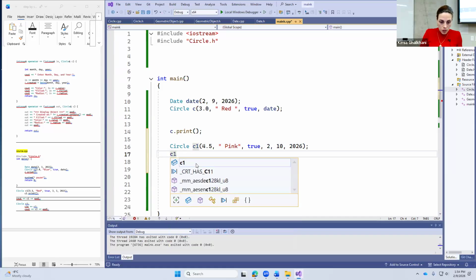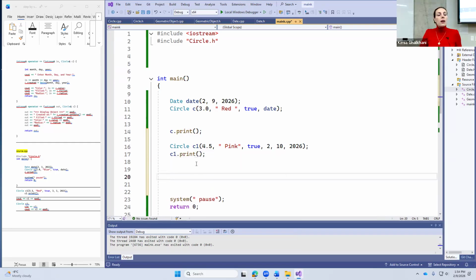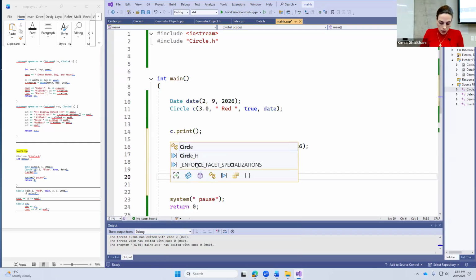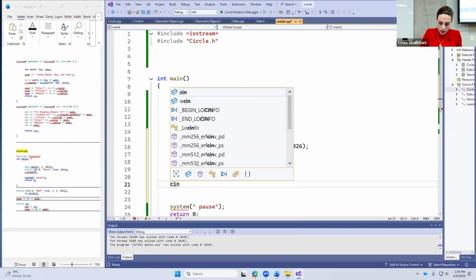So cout C1 dot print means go at this one. So this is one. I'm going to create another one, and I'm going to call it C2. For C2, again for the sake of extra practice, instead of giving it information inside here, I'm going to give it information after debugging, meaning cin.